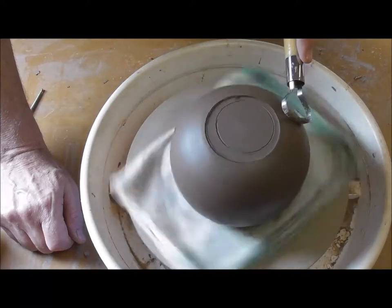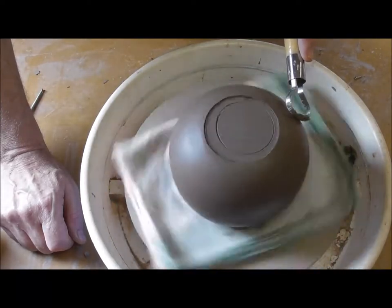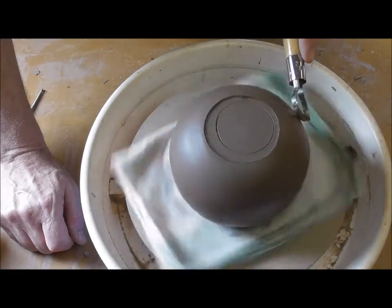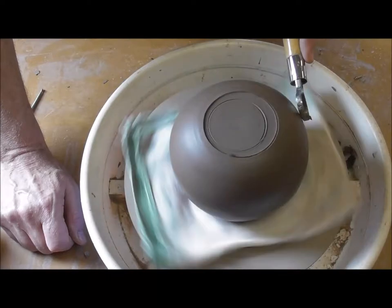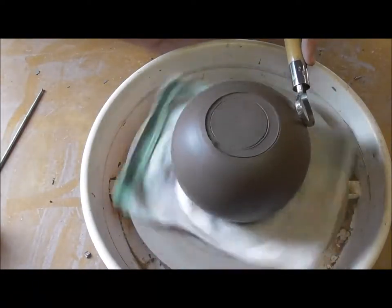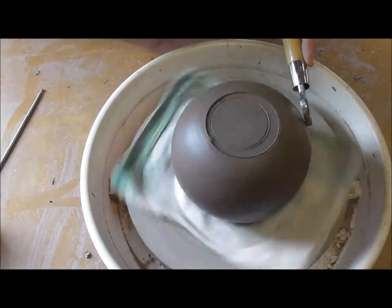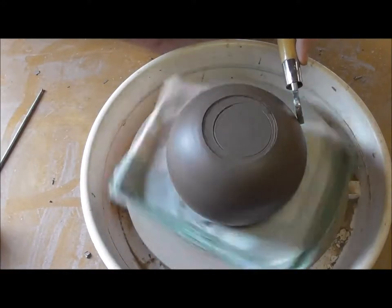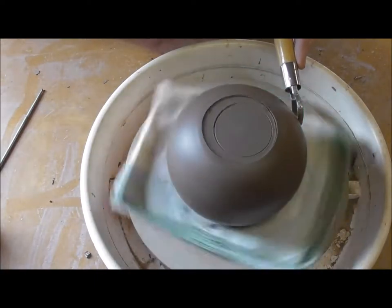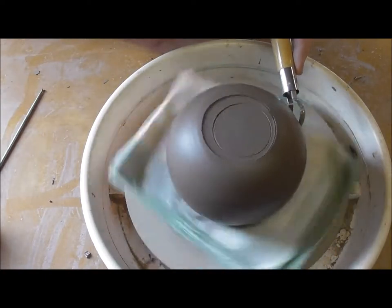So it'll be interesting to see what the glaze does to that, if it forms a little pool in there and I get a different colour. It doesn't feel quite as bumpy this way around. I suppose it's because of the angle of the... it feels bumpy because I haven't got to it. Because of the angle I went in when, yeah, it's definitely bumpy now. But you know, c'est la vie.